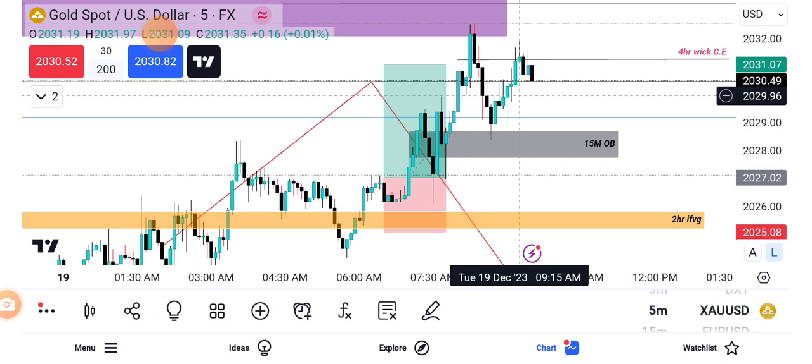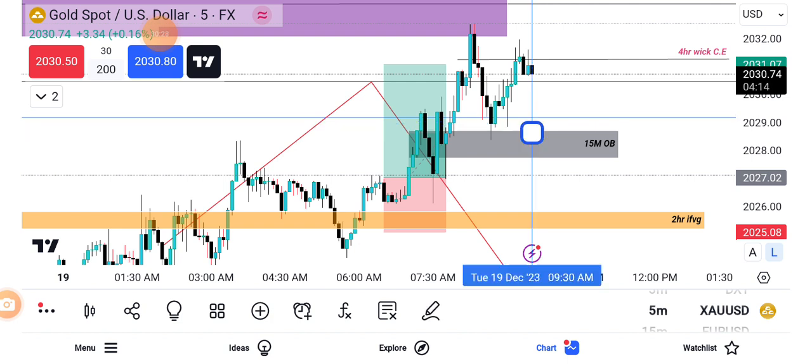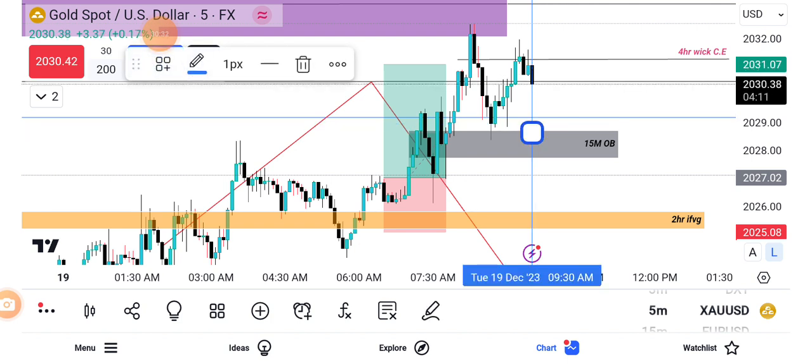So what do you expect to happen in the market? I've noted it down. I wanted to see higher prices to clear Asian highs and react off the daily, weekly, consequent encroachment. And any news? We had news that were medium impact at 8:30, and we have 9:30 a.m. that is coming. So I should have my vertical line. Yeah, I'm expecting news here, a sharp drop.